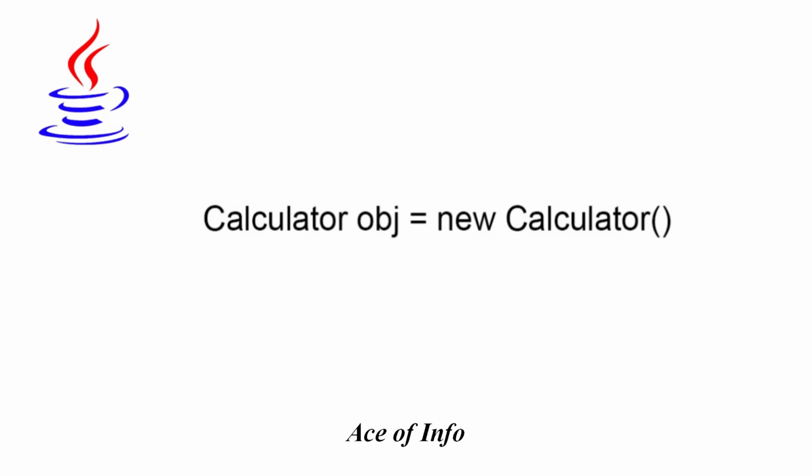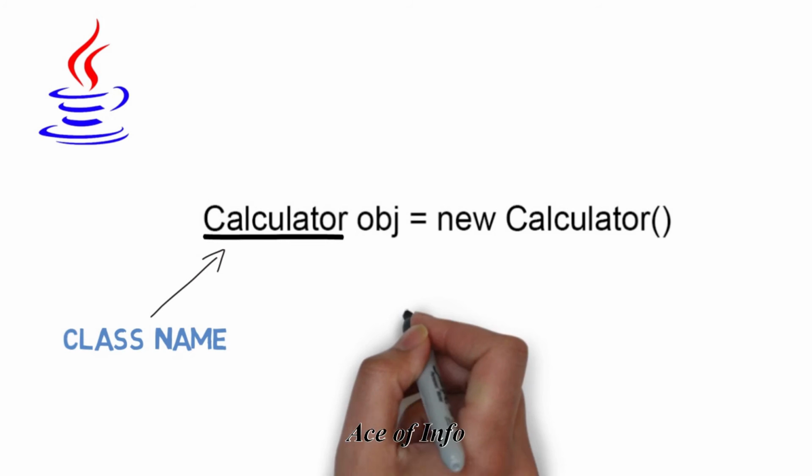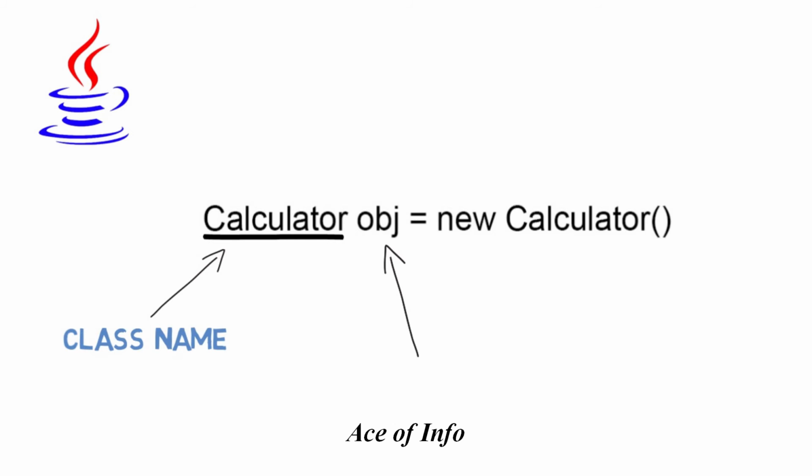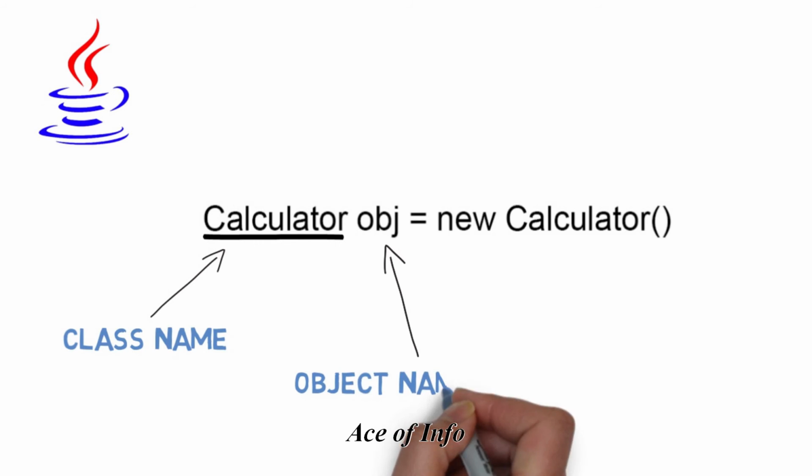Okay, so now we can see a name and understand what it is. Now if you see this, Calculator obj = new Calculator. With our standard naming convention, Calculator is the class name, right? It is a noun and the first letter is capital, so it is a class name. Then this obj, it is in simple letters, so we can say it's a variable name. But in this case, it is the object name. It is not so much of a difference, but here this is the object name. So object names and variable names are declared in the same way.